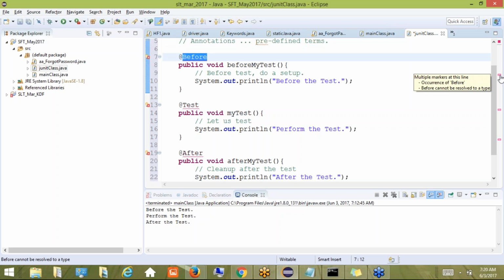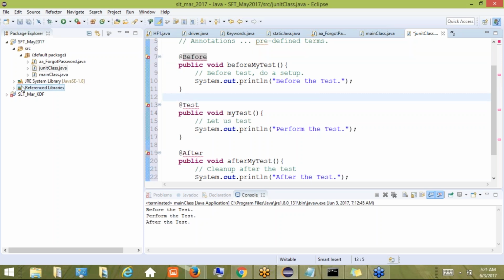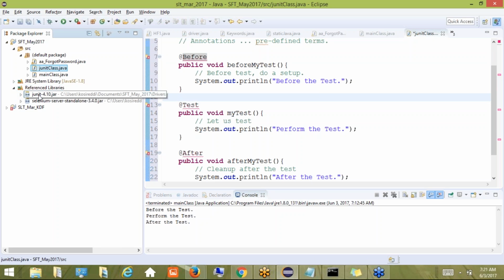Okay. Now, why do you think this error exists? This is JUnit code. It's part of Java. It's a Java framework. So should it not be recognizable? Of course it will be. The 2 things that are needed: one is the referenced library that we added. So we already have JUnit. Though it is there, that is like me having purchased everything and put it at home for my long trekking trip. But only when I'm going trekking will I collect it. When I'm going to have a card game with friends, I will not carry that equipment. But I've bought it and kept it at home.